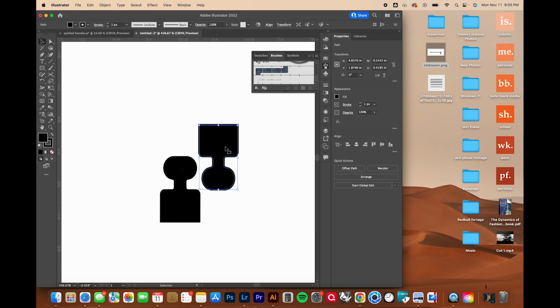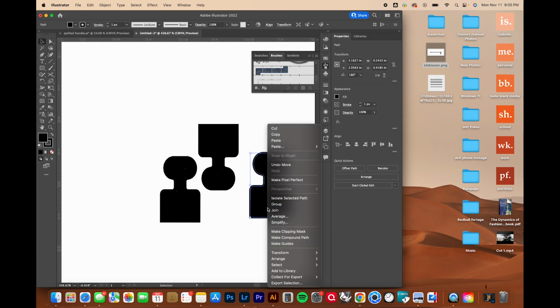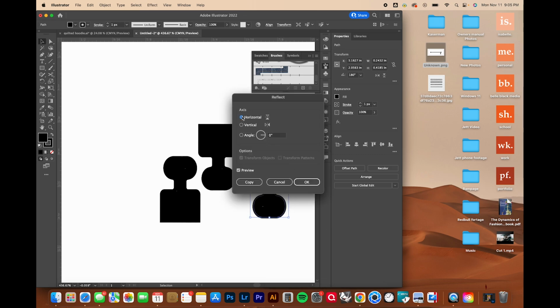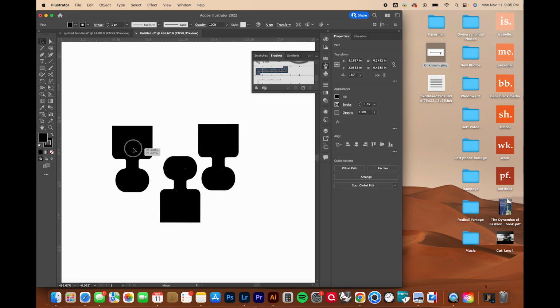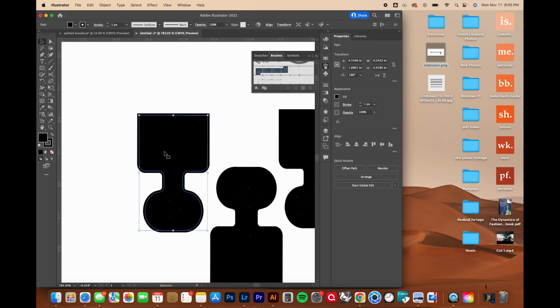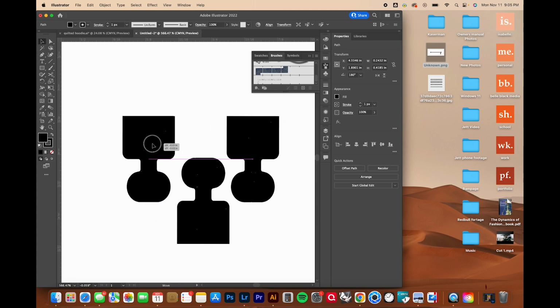Okay. Another way you can do that, we're going to copy this guy too. If we right click it, then we can go to transform again and we can do reflect. So this time we can do it horizontal and it will flip it on the horizontal axis. And we can do that so we can have two. In how I do it, however, I will be honest, we will only need one of these guys.